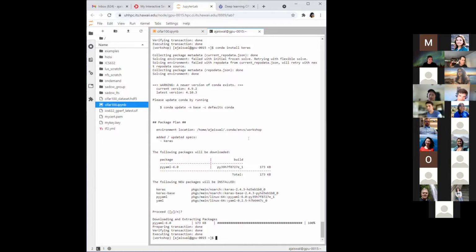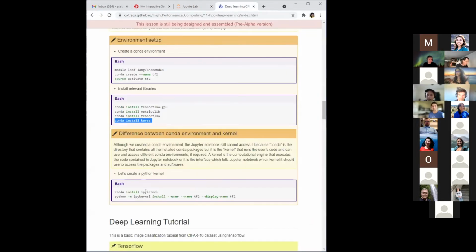Right, now, even though we created our environment, Jupyter still cannot access it because it does not have an interface to access the environment and all these libraries which you created. So we need to create a kernel through which it can actually use this.